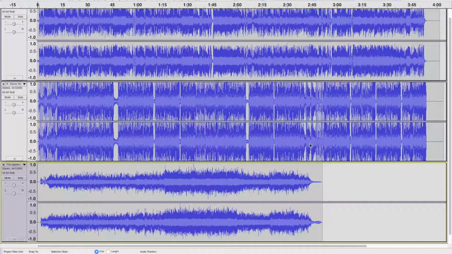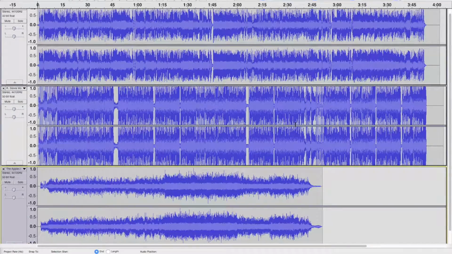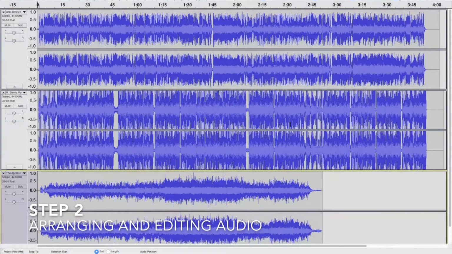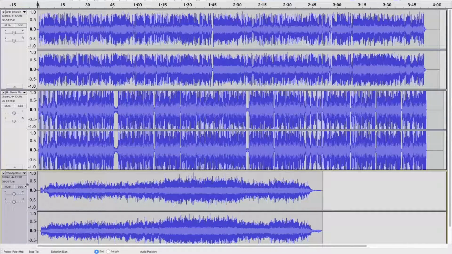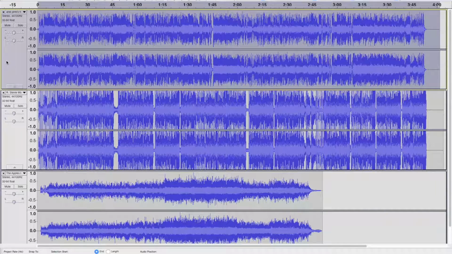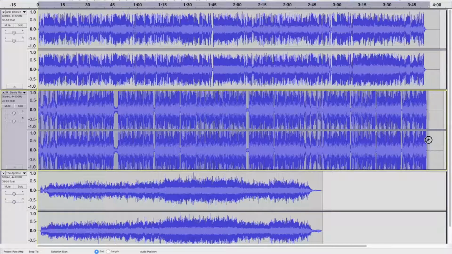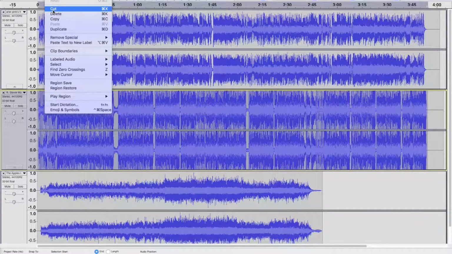Great. So now we have our 3 songs. Depending on what order we want them, we can begin to arrange them. So let's begin this next step, the editing of the audio. The first song that I want to play is maybe the Ariel Pink song. So we're going to start with that. That means this song is going to be going second. So I'm going to select this song right till the end. Go up, edit, and cut.